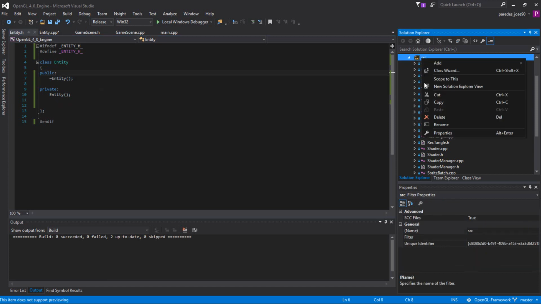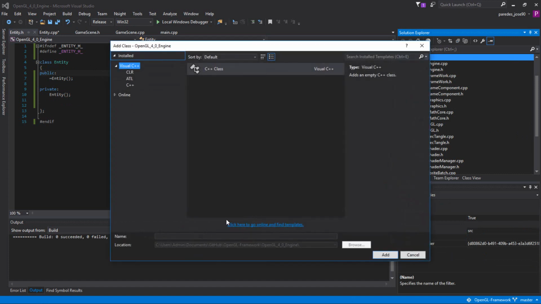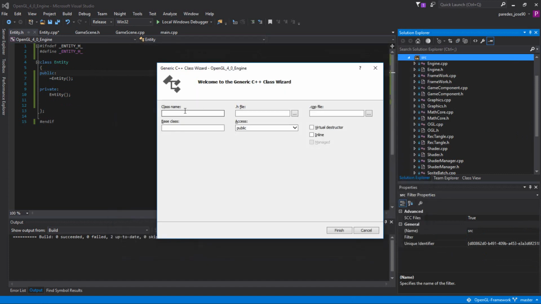Let's add another class. We can create a simple vector3 class, and we can pass it in the source folder. This is something I wish I had done earlier, but then again, it's good that we're able to do this together.